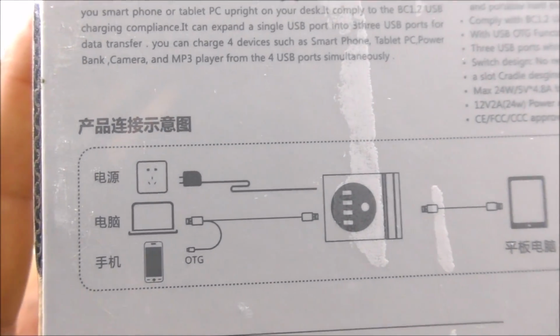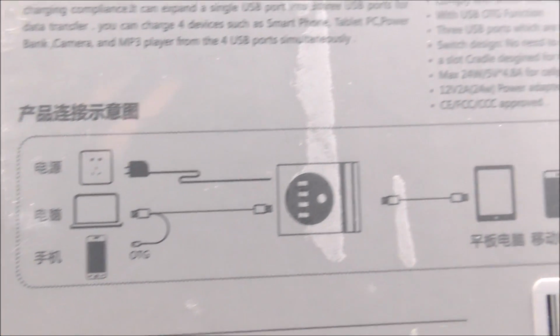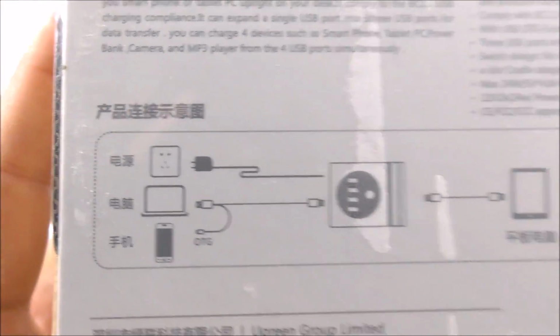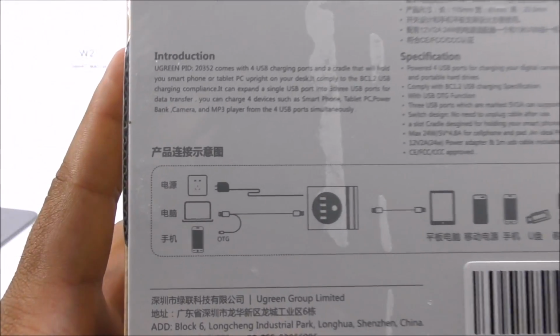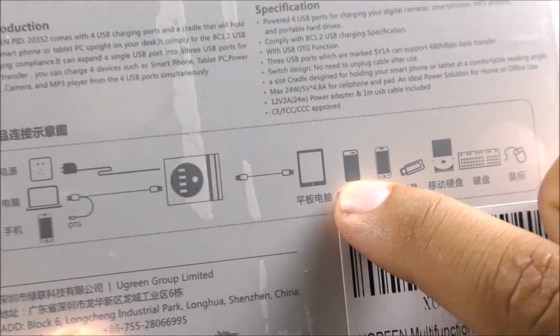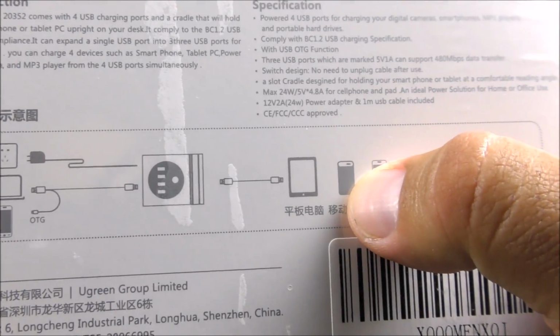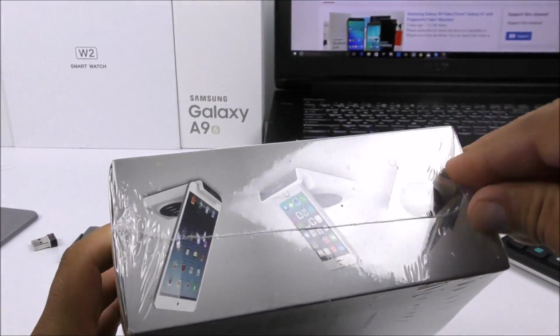You will connect it to your wall, and then you have this special USB cable that will connect to the hub and then directly to your computer, because you can add extra USBs to your computer. That's pretty much the main use if you want to plug it in. And then we can connect all these devices, as I mentioned earlier. Now I only mentioned some of them, but you can also use it with an iPad, Android device, iPhone, and so on. So here, guys, without further ado, let me go ahead and break the seal.